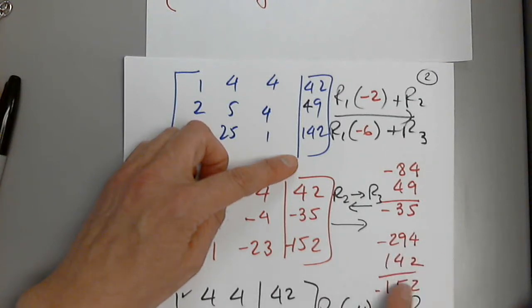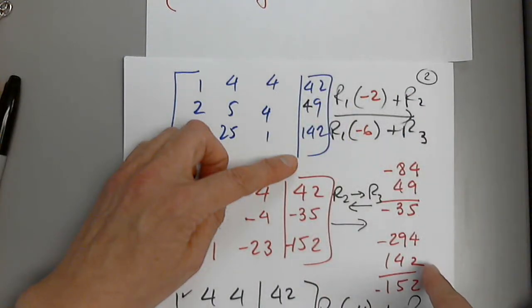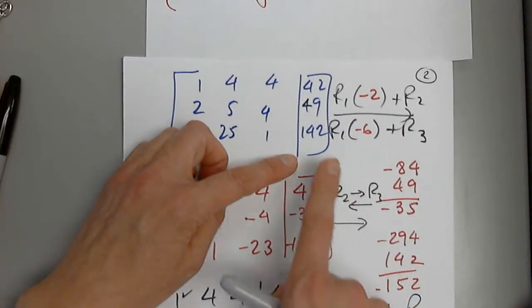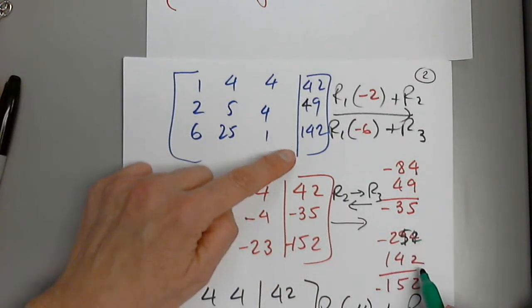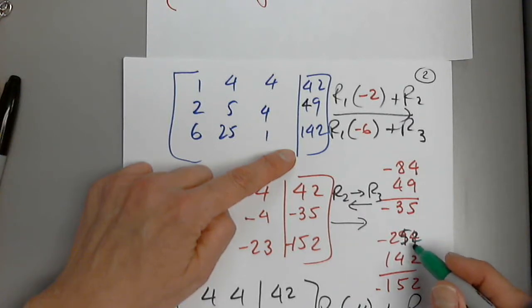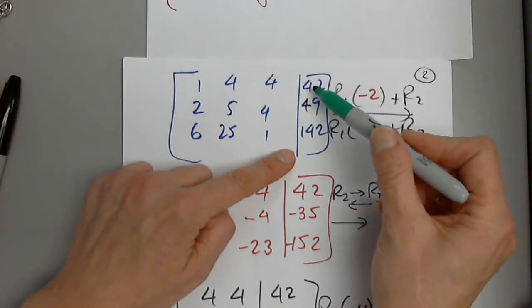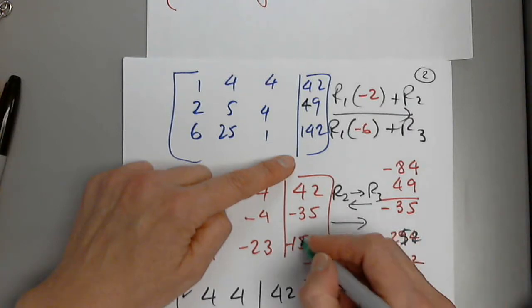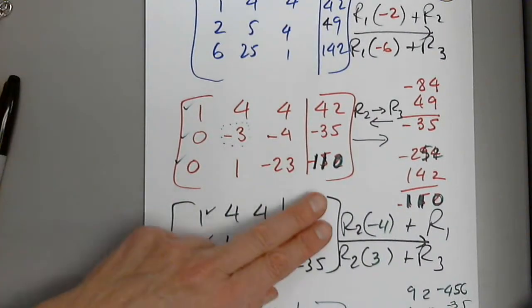No, where am I? So 42, yeah, something is wrong here. 42 times -6 is -252. Very good. That's what I was looking for. So -252 plus 142 is -110. Yes, it's -110. That's why once I think there might be a mistake, I'll go back from the very beginning. Is this okay so far?